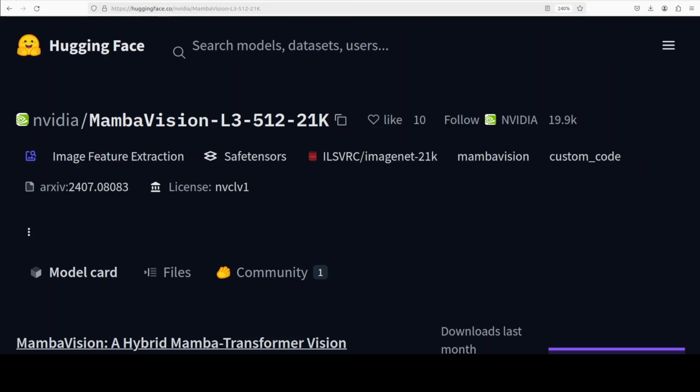But when it comes to vision tasks like understanding images, pure Mamba models usually fall short, because images benefit greatly from having global context, which is the specialty of mainly these attention-based models. And this is where MambaVision is trying to help out, because it is blending these two approaches: efficient linear-speed Mamba blocks to quickly and efficiently encode visual details, and transformer attention blocks at later stages to add the necessary global context and long-range connections. So enough theory, let's get it installed and we will see how it works.